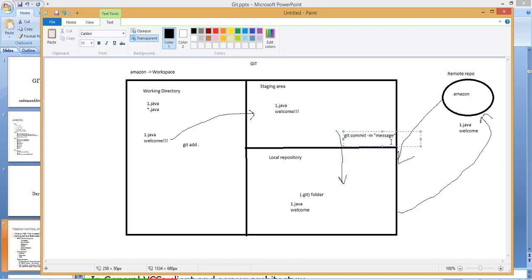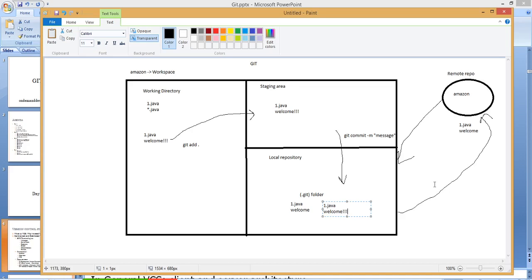When I say commit, -m indicates the message. What is this message? The message is the purpose for which you are writing this particular code. So we will be maintaining the information of why we have done this particular change here. Now the file content gets updated here, and once we do commit, we'll get the content here.